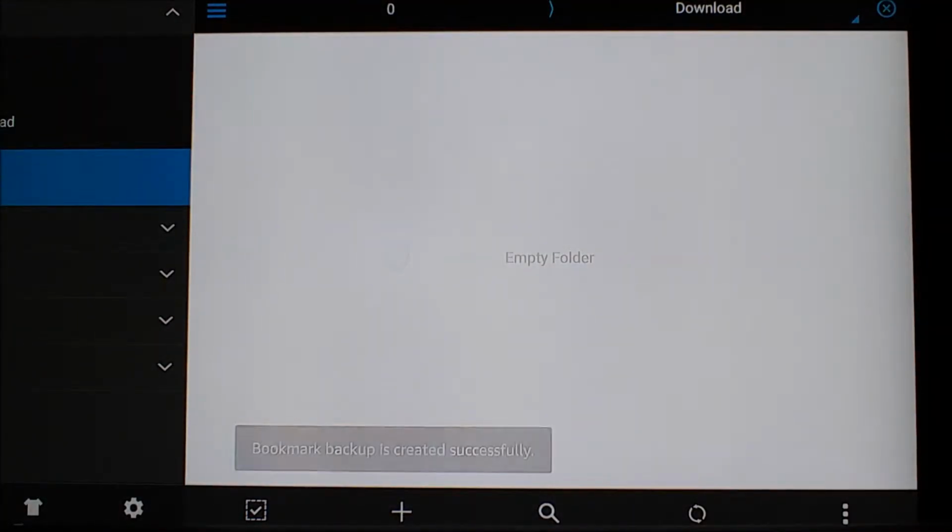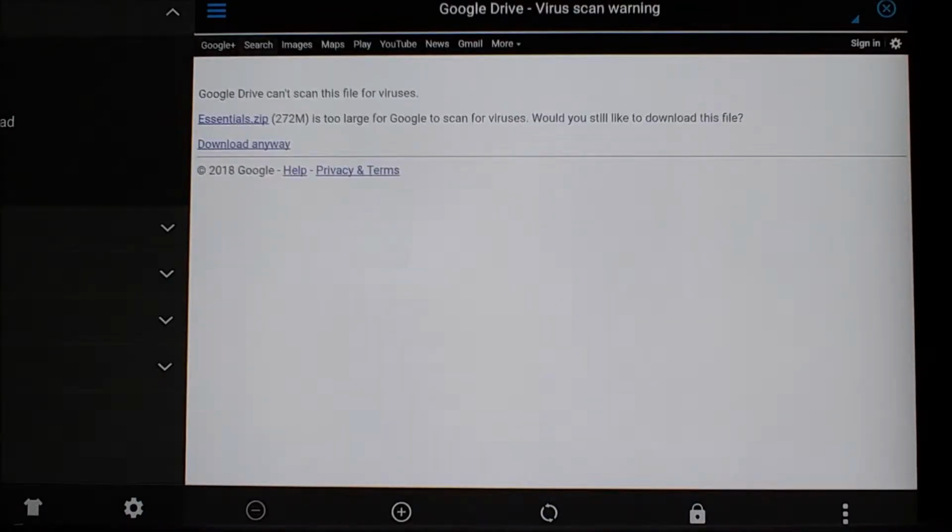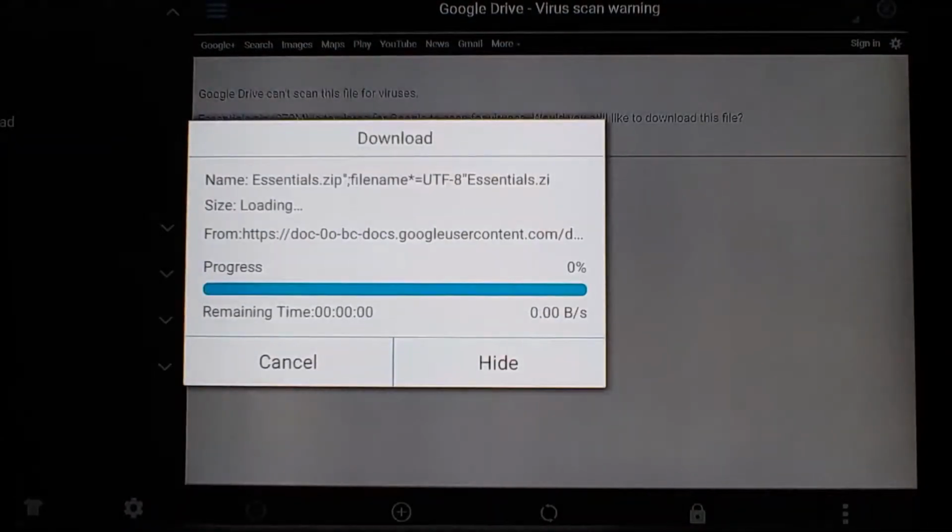So if we look at this, click on the link once, and it will load the actual essentials.zip. Make sure to go to highlight under download anyway and click on that once, and it should start downloading. From here, depending on your internet speed, it may take 1, 2, 3, maybe even up to 20 minutes, as it is a fairly large file. So just be patient. Once it's done, it will let you know.